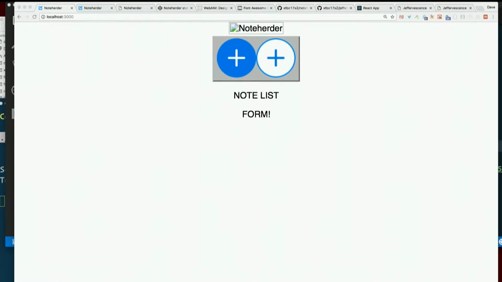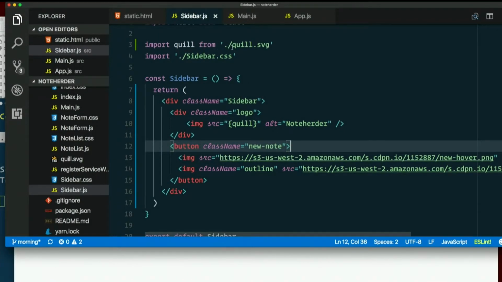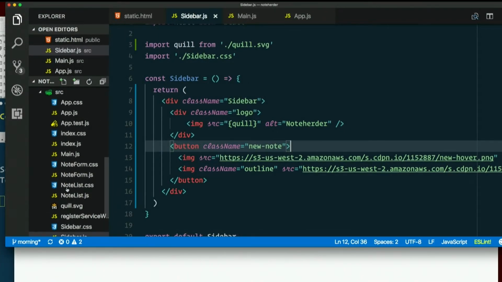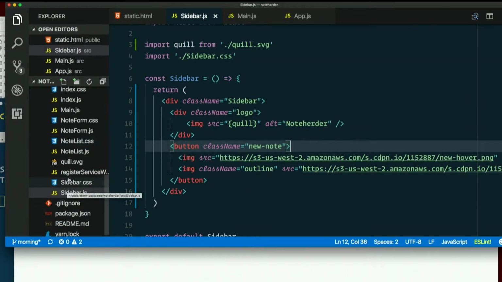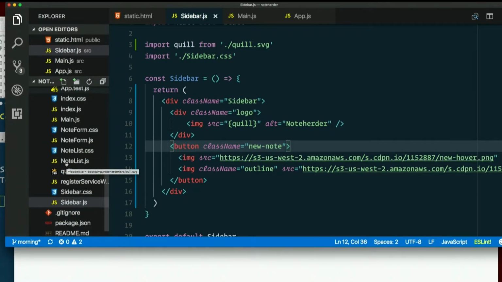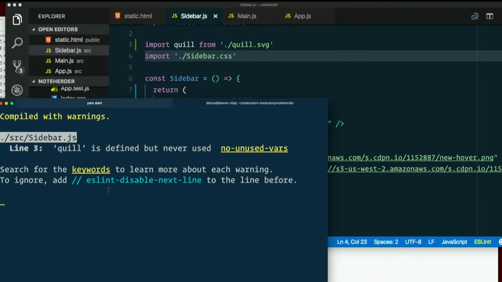And our quill broke. What did I put? The file name is actually lowercase s, lowercase q. It's in the source directory. You know what I'm going to do? I'm going to kill my server and start it again.